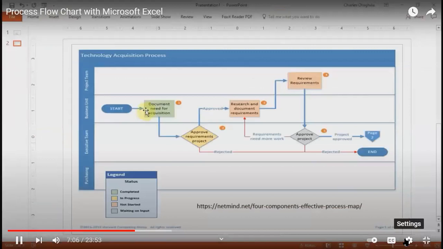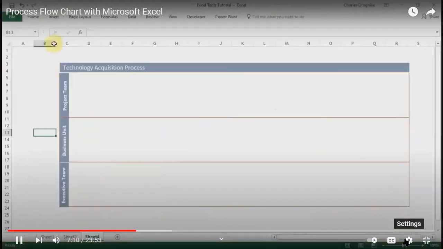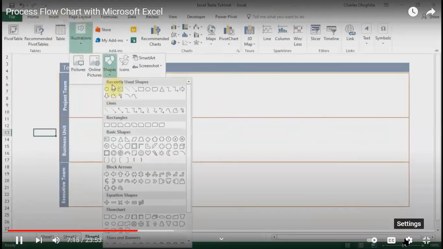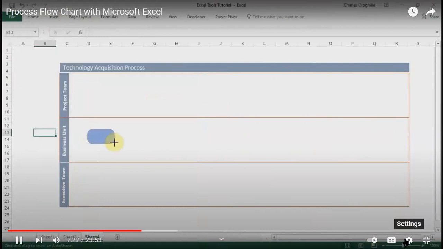So we now see what things we need to bring in. So I go to my insert, and in insert we go to shapes, and then we'll be bringing in our start. Okay, so here we should have it. Okay, that's it here. So I'm just going to use it here. So it's the start.